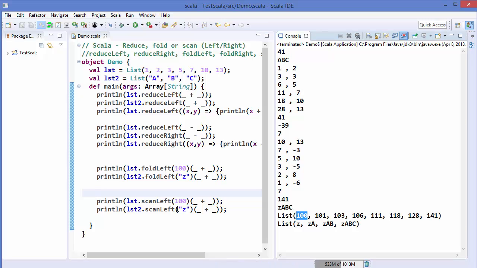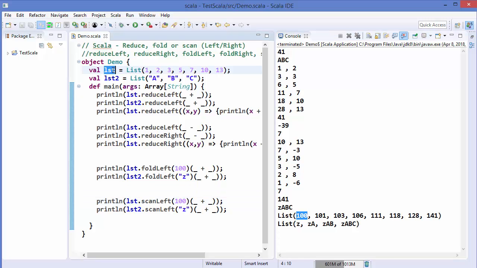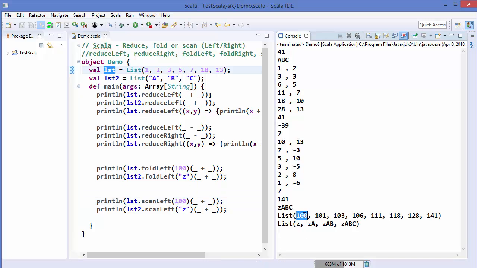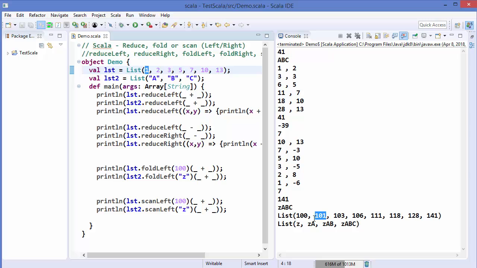When we applied the scanLeft method on the list of numbers, you can see the first result is 100, which is the starting value, and then the result becomes 101 because 1 is added to 100, and then the result becomes 103 because 2 is added to 101.